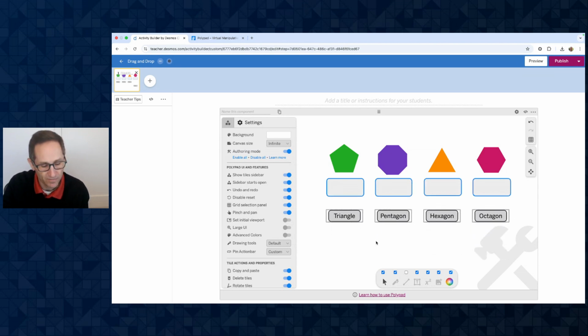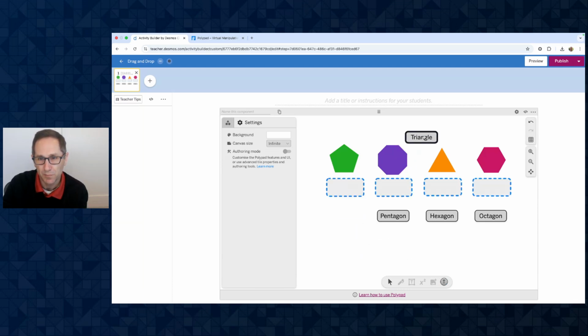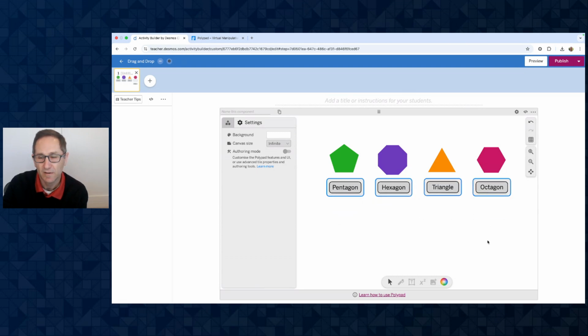And now when I go out of authoring mode, you can see those text boxes or those drop zones are invisible, but they're still there, and these tiles are still set to stay in drop zone. So if I try to put it anywhere else that's not a drop zone, it'll go back to that drop zone. Even though it's invisible, it's still there in the background. So now that allows me to do something like this. Oh, that's not what I want. And as I'm doing it, those tiles are all going back to their drop zones. All right, so let me just go back to where we started.